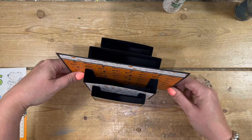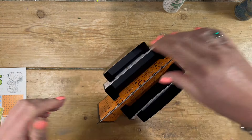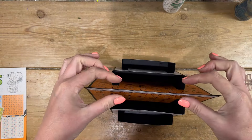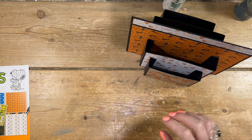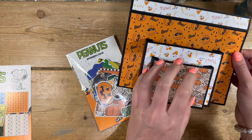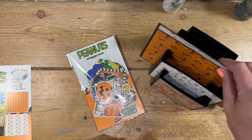There we go — it should stand up nicely. You can obviously pull it apart a bit more. Okay, so there it is all ready to be decorated. I'm going to punch a couple of holes there and have some black ribbon. I might have some dangles. I'm going to then have a nice little cluster decoration or little scene built up here with the sentiment, and I'll show you it when it's all finished.